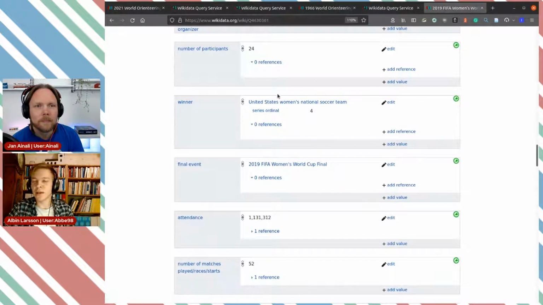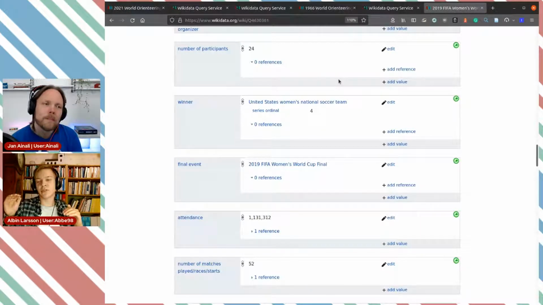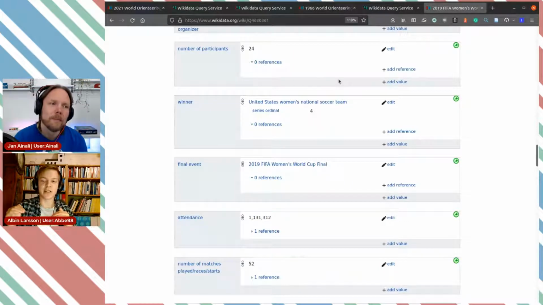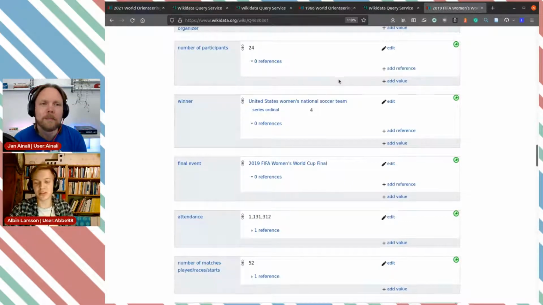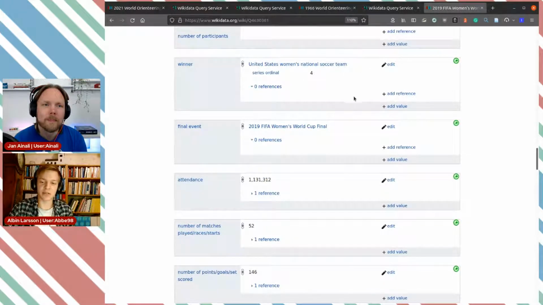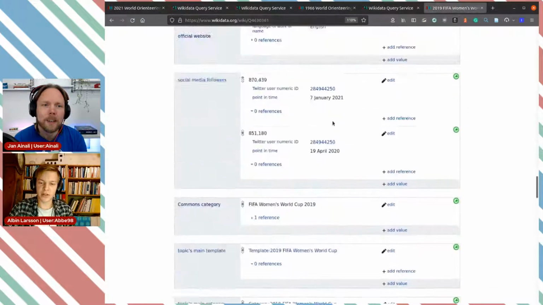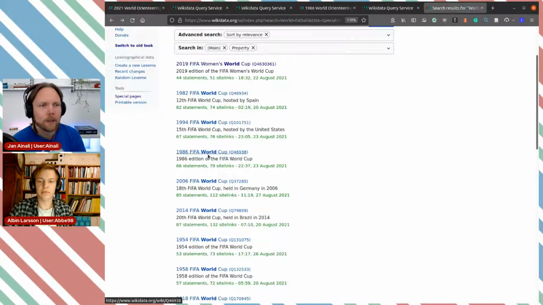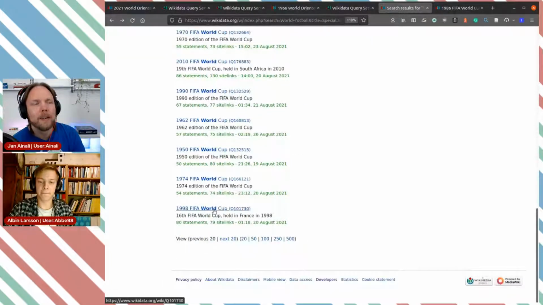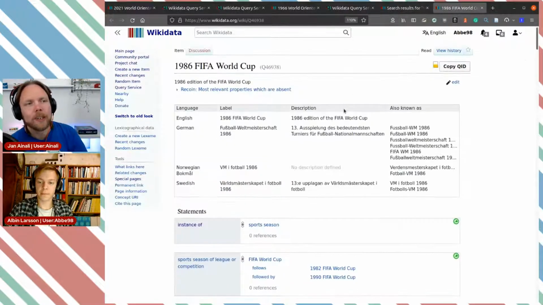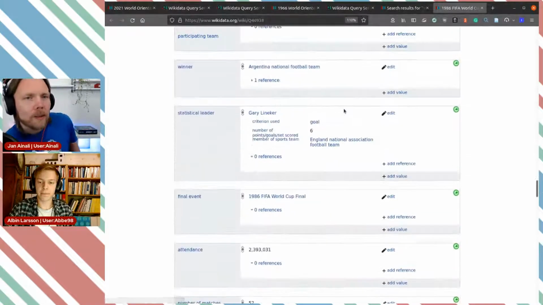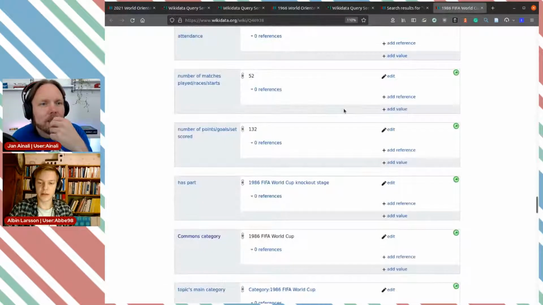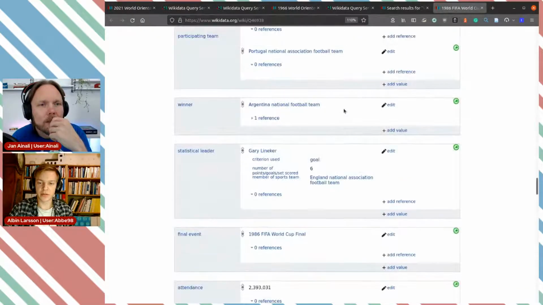I don't think this would be... Maybe this scales well even for orienteering, because the question is, every time the team is changing, is it a new team or is it still the same national team but with different people? In this case, it seems that they consider it always the same. Yeah. But I think that might come from Wikipedia, because for the soccer teams there's one article for the team, and then that one changes over time. So indeed, it's interesting. I'm gonna check another one here to see.